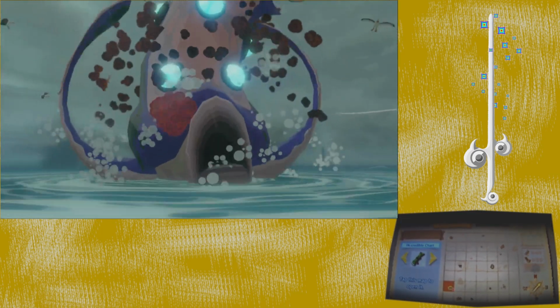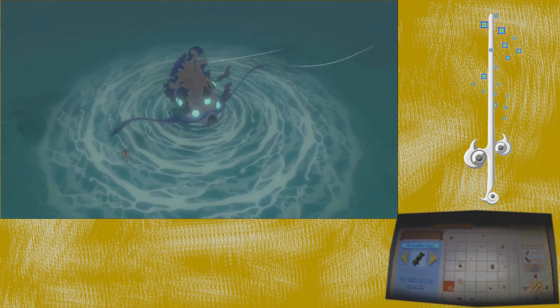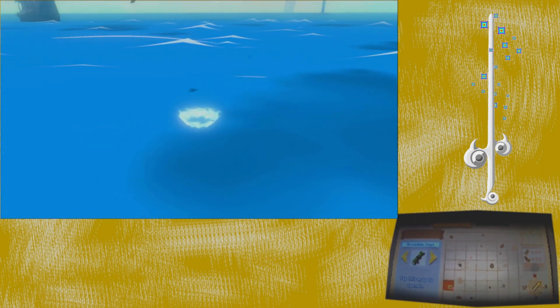But in the Japanese version, you make it all the way to the bottom of the Savage Labyrinth in that version, and your reward for that is a yellow rupee. I am not even kidding. That's your only reward for getting all the way to the bottom of the Savage Labyrinth in the Japanese version. Like, isn't that just dumb?